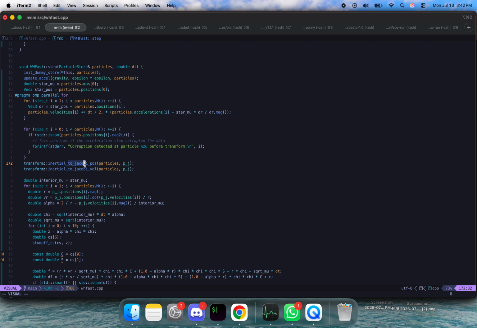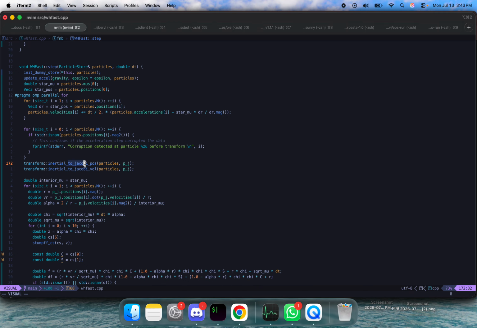Let's see. dr star particles and times this. Okay, so dr. Not sure what's happening. It just acts as if this is not an issue.